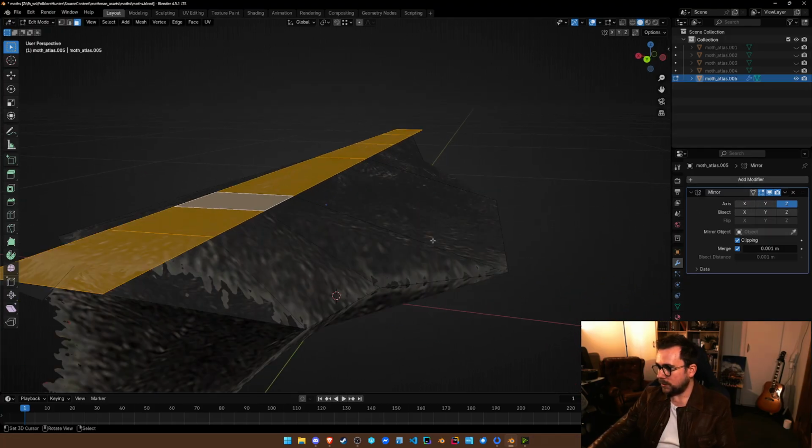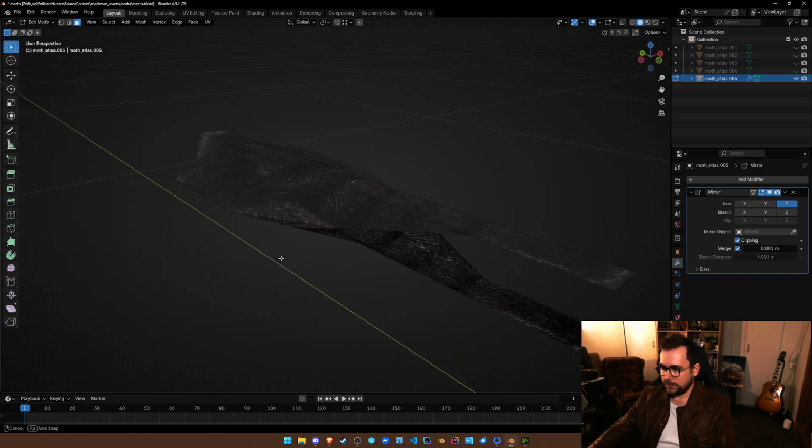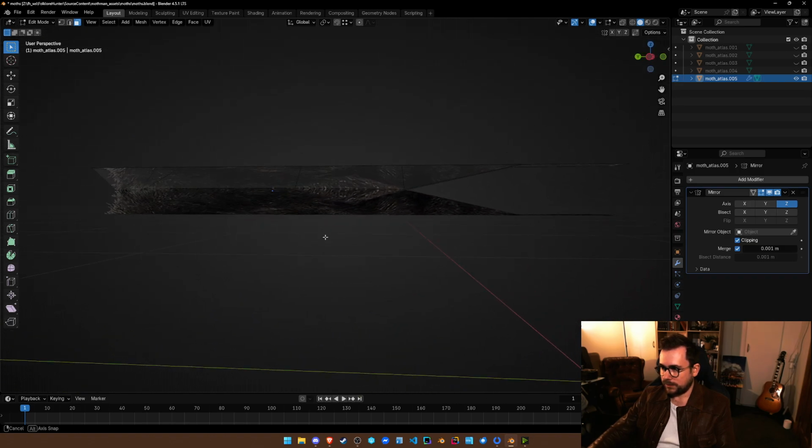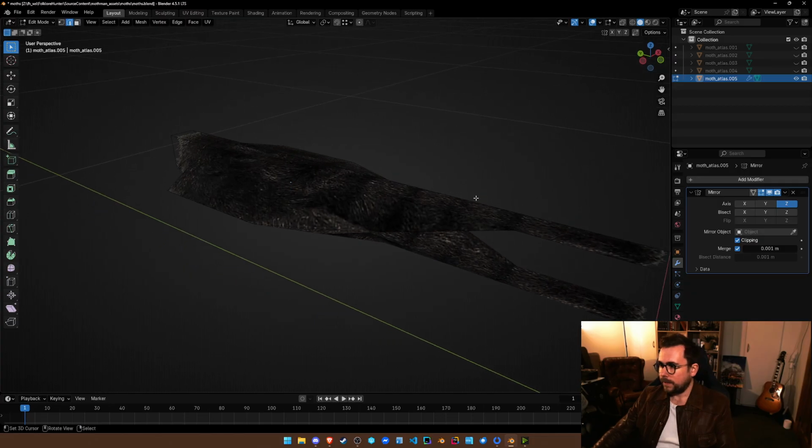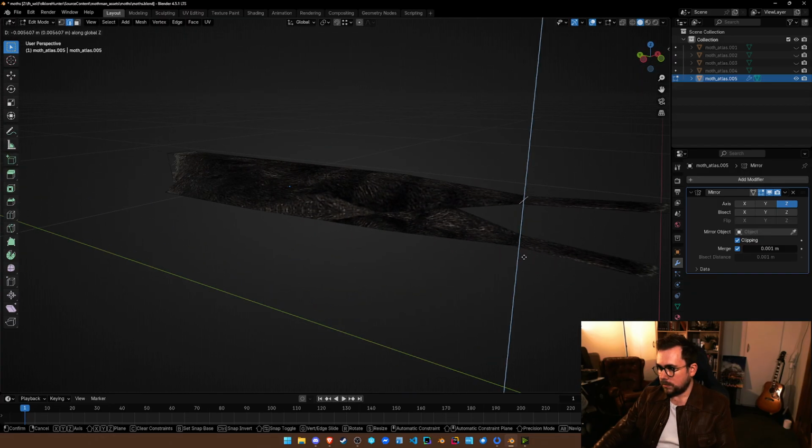Mirror like this, then we turn clipping on. So we get a shape like that. Let's see.